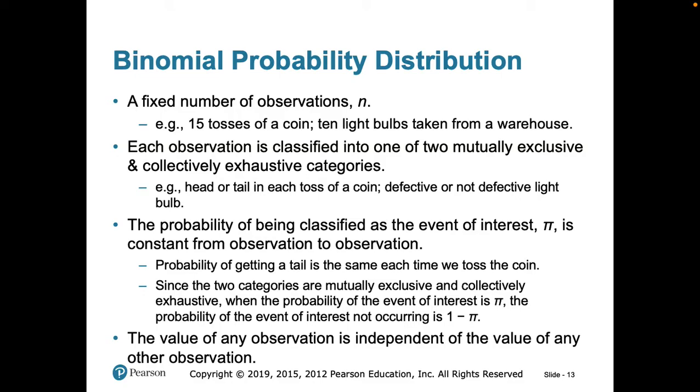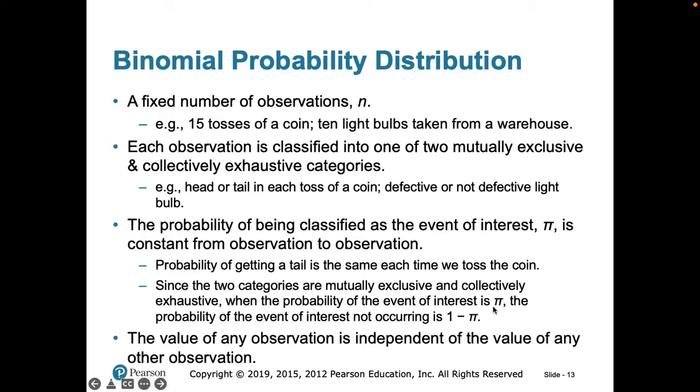So heads or tails, right? Both of them are mutually exclusive because you can either get heads or tails. You cannot get both at the same time, but they are collectively exhaustive. So between both of them, you have all the possibilities that you can get. Let's say you are measuring how many defective items you are getting out of a production line. You can either have defective or non-defective. Both of them are mutually exclusive because it is either defective or it is not. But they are collectively exhaustive because those are your only two options. So remember, on a binomial, you're only getting two options, right? That's where we get the B, like bicycle.